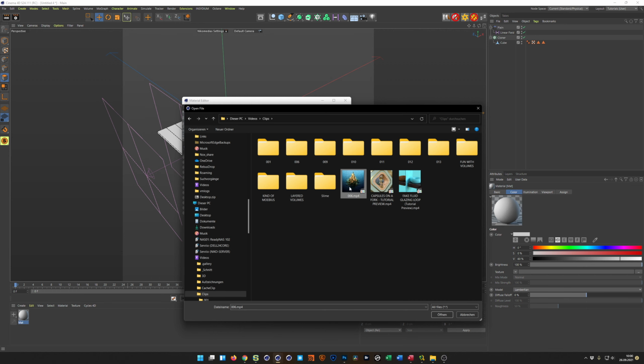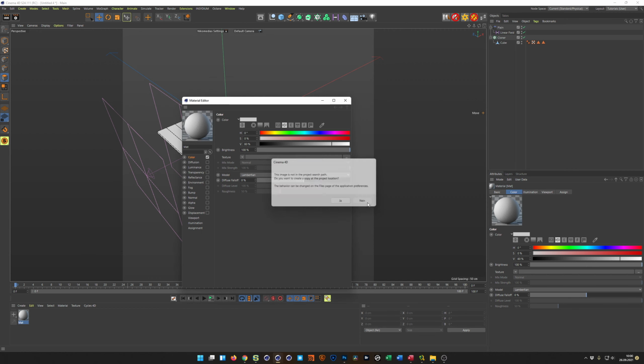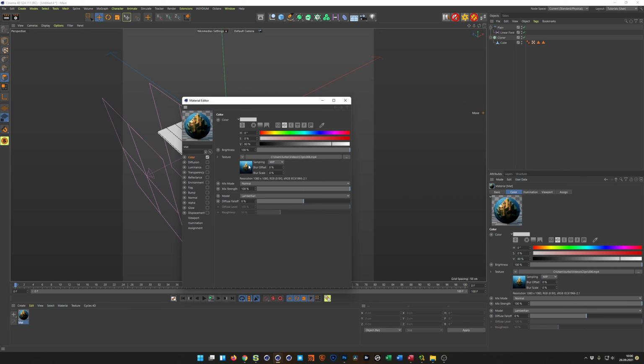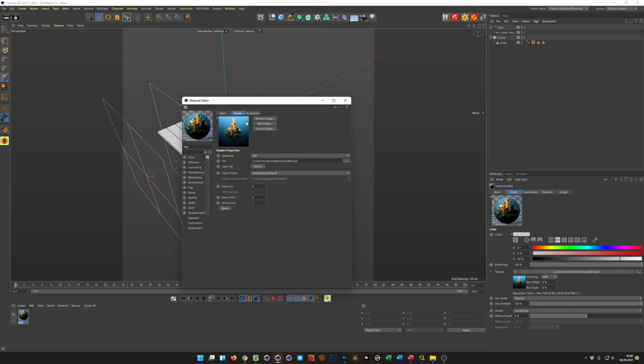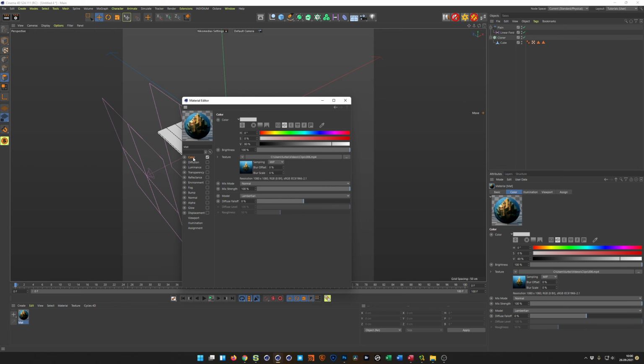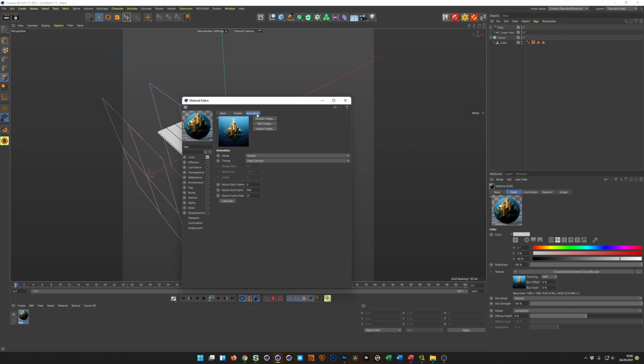But I can now take simply a single MP4 here. Double click it. Oh no, not now. And now I have to go into this file here. So I just simply clicked on this thumbnail here, go to Animation and calculate it. Already calculated it, correct, so this is a longer thing here. But I don't want to extract the seconds, I want to extract frames. Okay, and that should be it for this one.